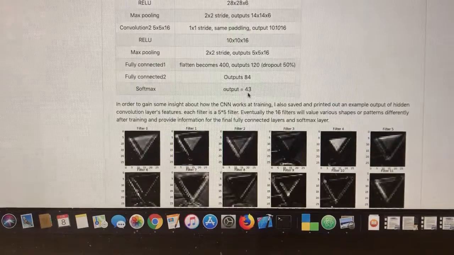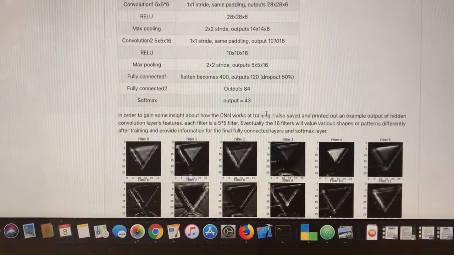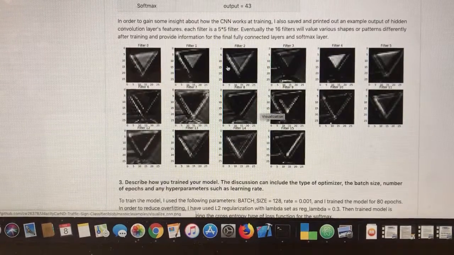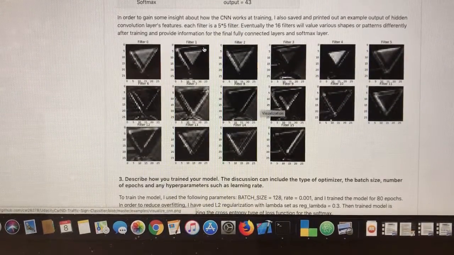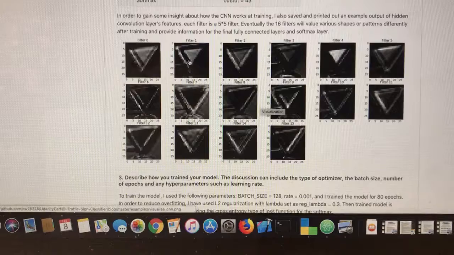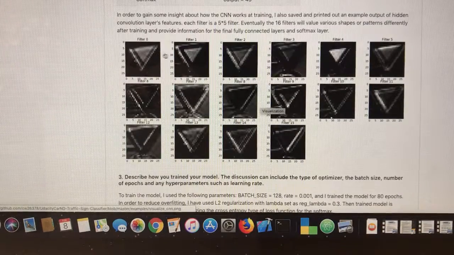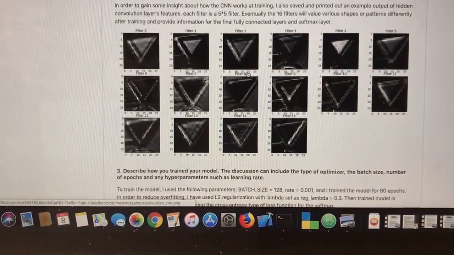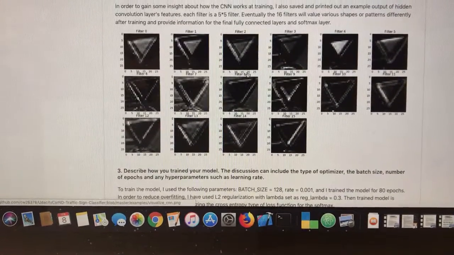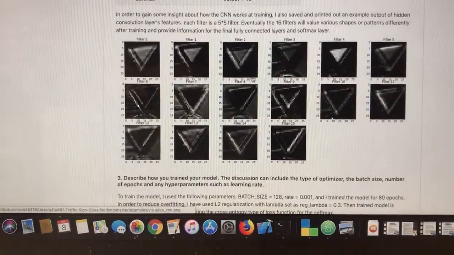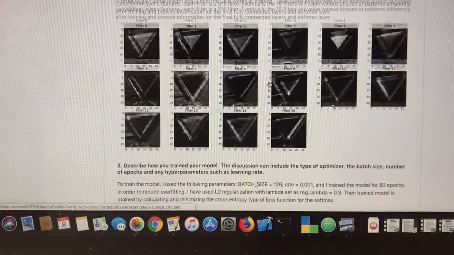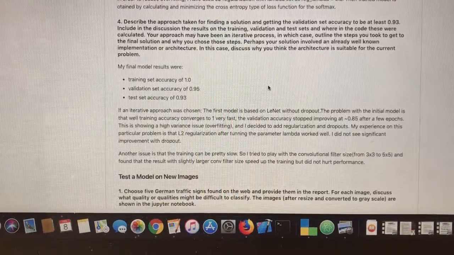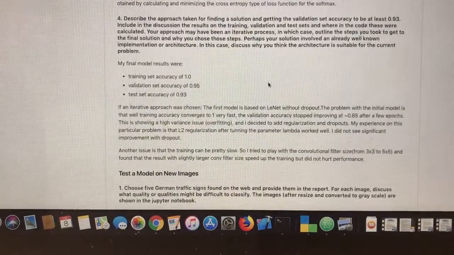If you want to stand out, I would suggest trying to play with the hidden layers just to see what the CNN is doing inside them, and try to see the features it's trying to detect or extract. That's pretty much it. Note that there are a few parameters and hyperparameters that you can tune.